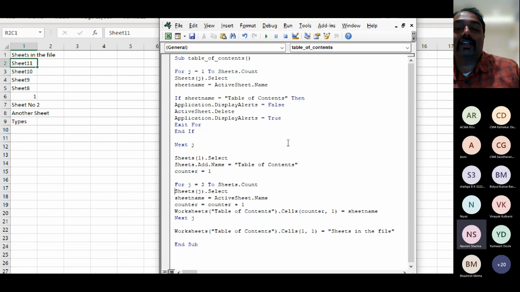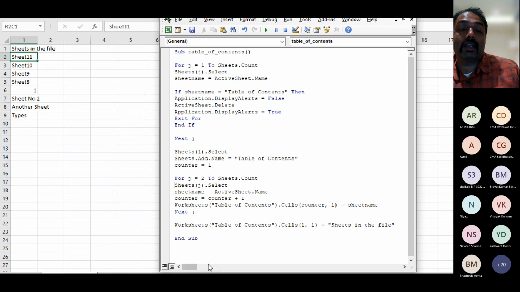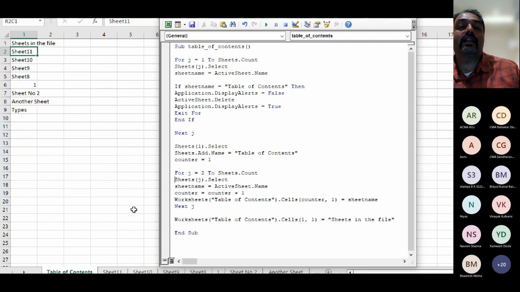What I did was I pressed F5. You added sheets manually, not by code? No, not by code. Just manually I inserted some sheets just for testing. Okay, got it. I finished my existing testing by pressing F5, and then I inserted sheets and I reran it. Okay, that's what I did.